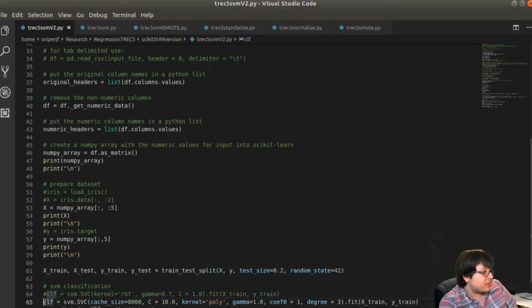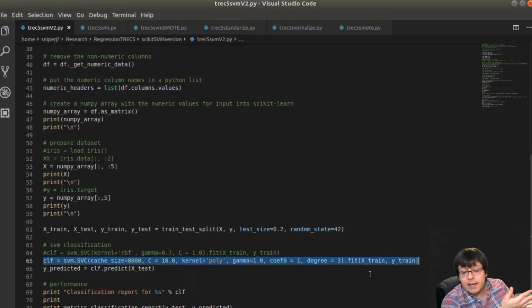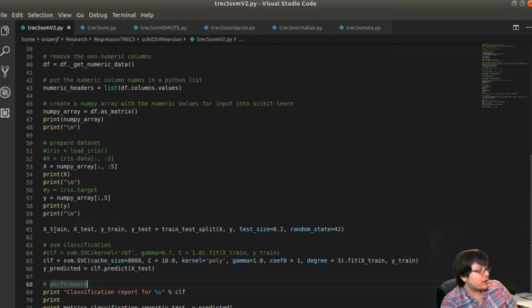And then just as before, I am going to go ahead and feed it all my parameters. And this is actually using, again, LIBSVM. So you'll see that it's the same parameters, just in a different order. But if you look at Scikit-Learn's documentation, it tells you it's LIBSVM, and so all the LIBSVM features are here. They're just different names. So again, you're picking the kernel, you're picking your degrees and things like that. You set that up. You go ahead and you load into xtrain, xtest. You split out your data as you should there, as I showed you. And then you can just go ahead and run it.